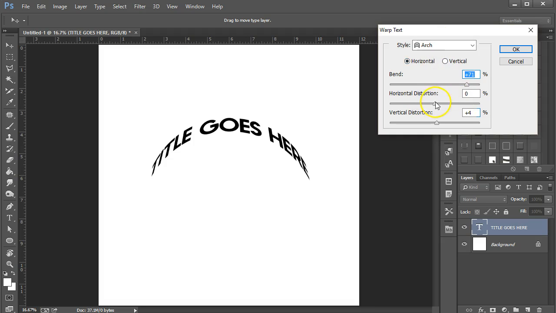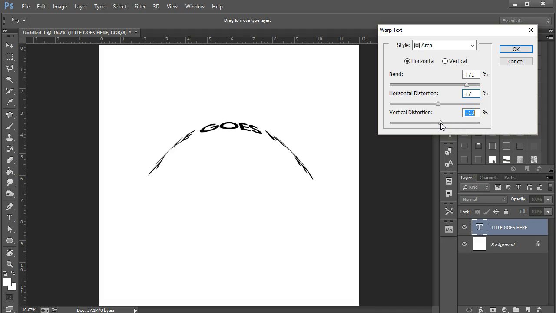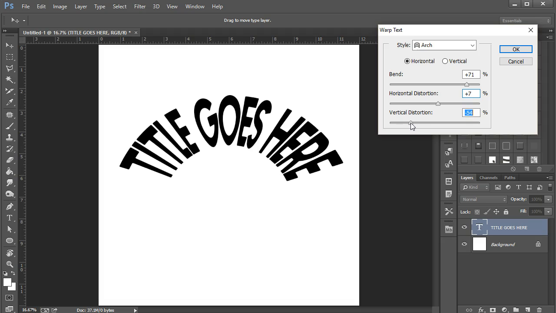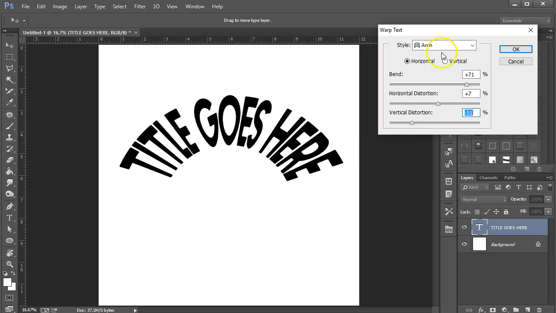Let's see, and again, you've got your horizontal distortion. When you slide it to the right, it gets larger. Slide it to the left, it gets larger. Vertical, it's going to try and gather itself towards the top, and again, there's not enough here to gather, so it flips itself over when it gets to a certain point. And if we take it to the negative, it squeezes itself, gathers it towards the bottom there.